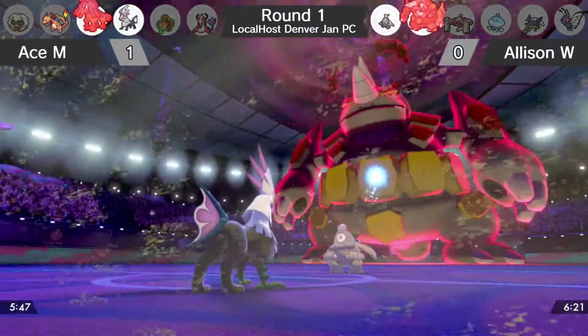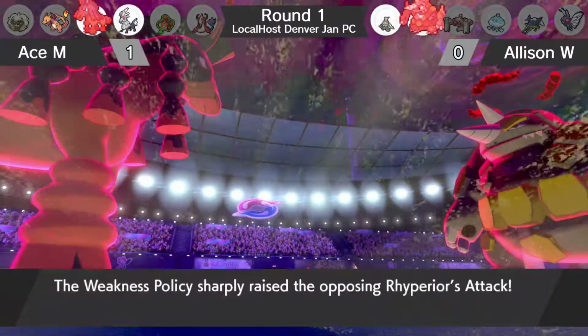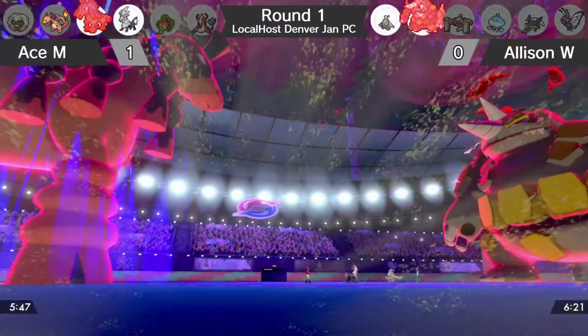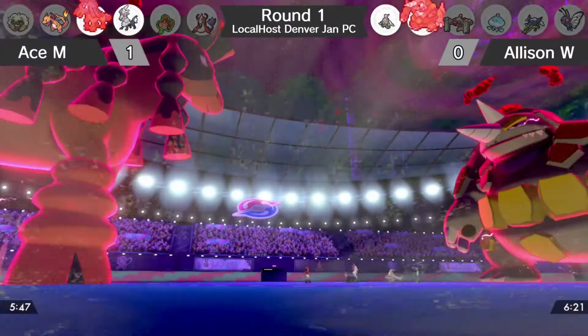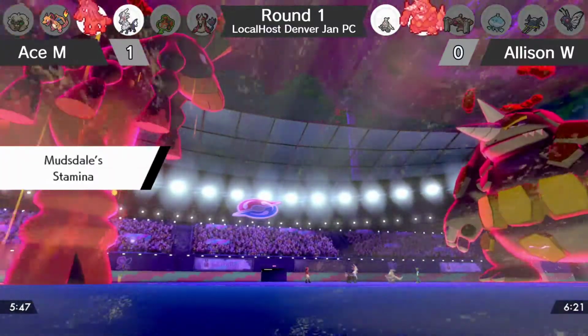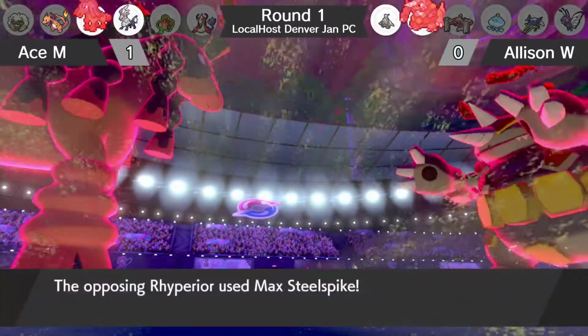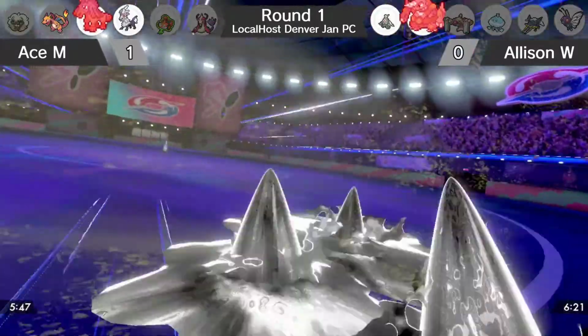Oh, and there's the weakness policy. Oop, weakness policy, with the Bulldoze. Bulldoze lowering everybody's speed on the field, which is really good for Trick Room. However, Stamina is going to help defend Mudsdale from that situation, and we're going to see a Max Steel Spike going to try to boost.